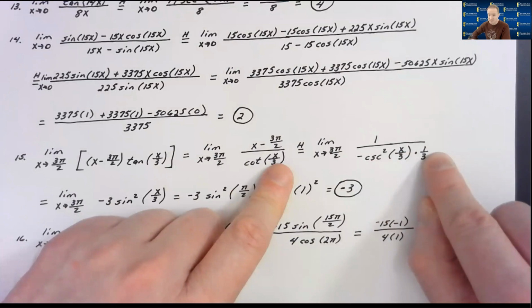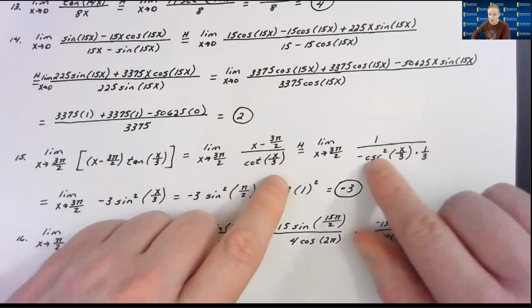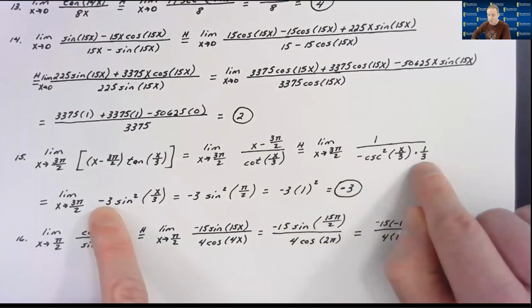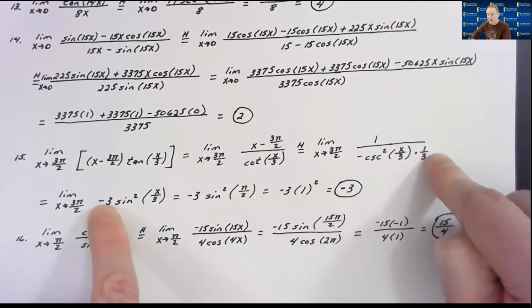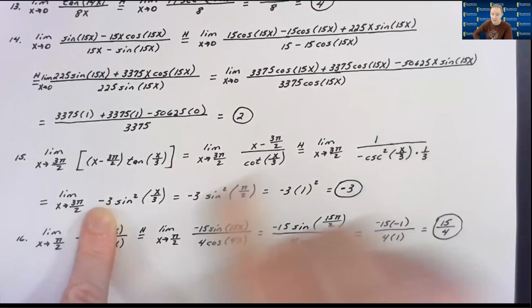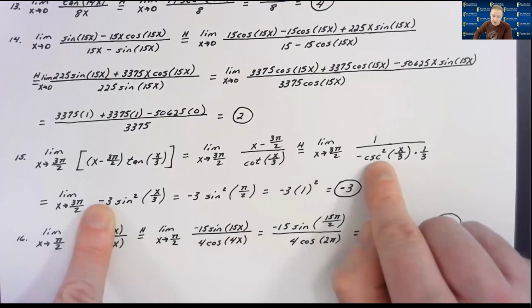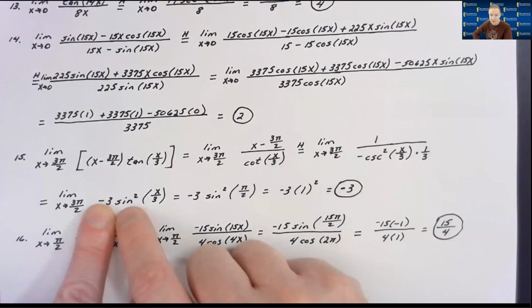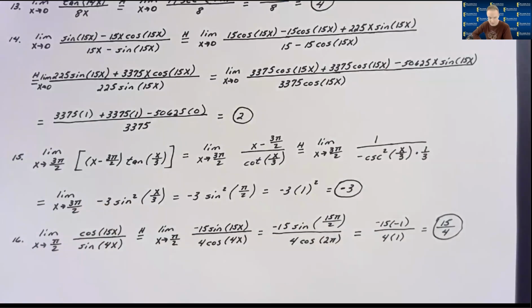Now, in order to simplify this, I was just thinking, how could I rewrite this? I know that I have a factor of negative 1/3 in the denominator. I could multiply by negative 3 over negative 3, and a factor of negative 1/3 in the denominator is the same thing as a factor of negative 3 in the numerator. A factor of cosecant squared in the denominator is the same thing as a factor of sine squared in the numerator. So I just rewrote it to make it more friendly to work with: the same thing as negative 3 sine squared of x over 3.